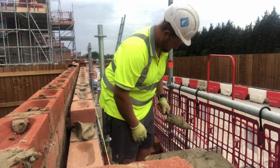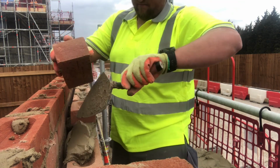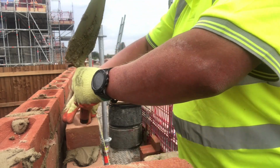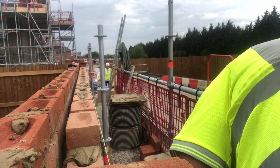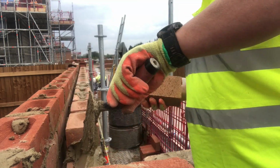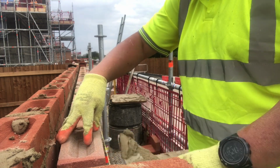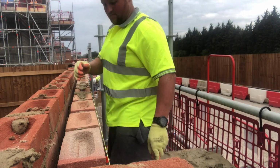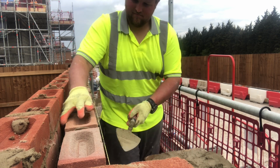But yeah, as you can see, I'm on a little narrow scaffold doing this, finishing this wall off. Not ideal, but it wasn't too bad. My old man could easily load it up, which is nice. Sometimes on some sites, the walls are so high at one side because of the change of level and ground. The scaffolds are ridiculously high, which is a ball ache. Normally we have problems getting his gear up because we can't actually put it onto the scaffold. We have to both lift it together, which is a massive ball ache, so that takes time away. But this wasn't too bad. The old man was able to load up easily on this one while I cracked on with some corners.